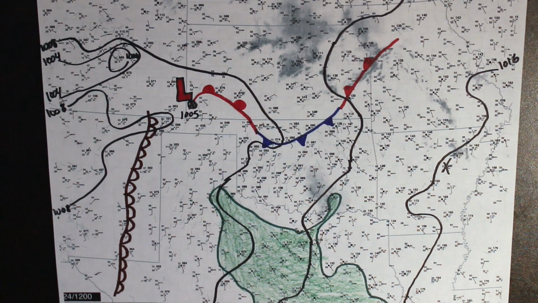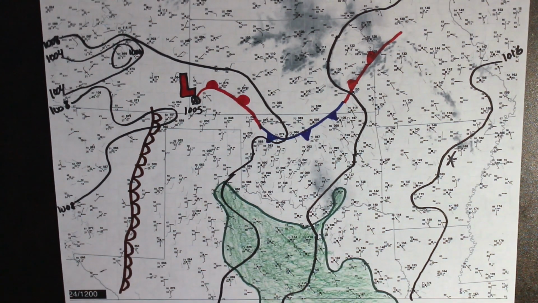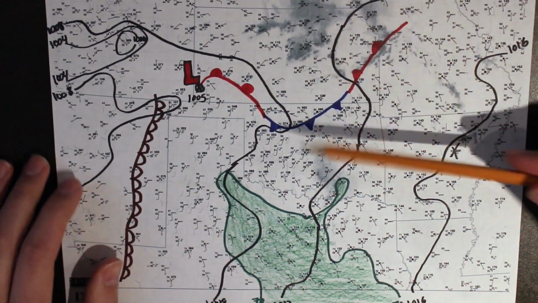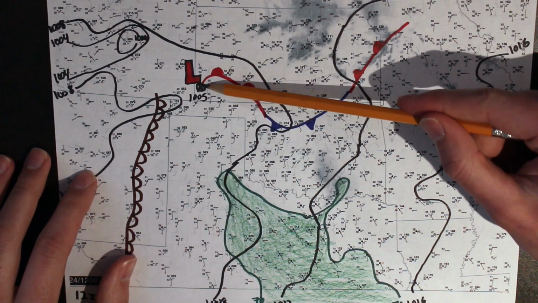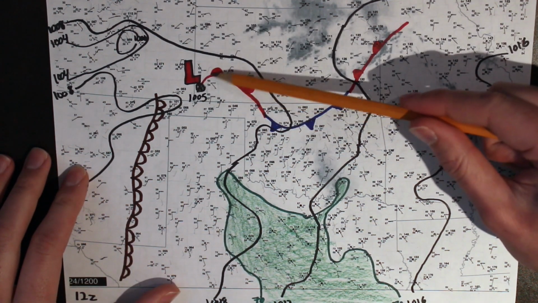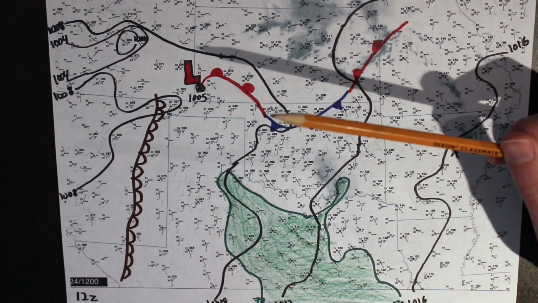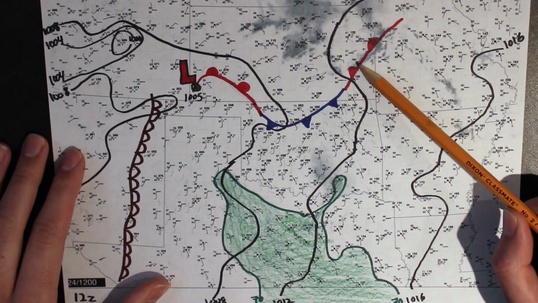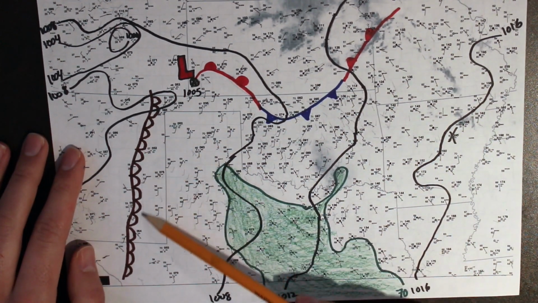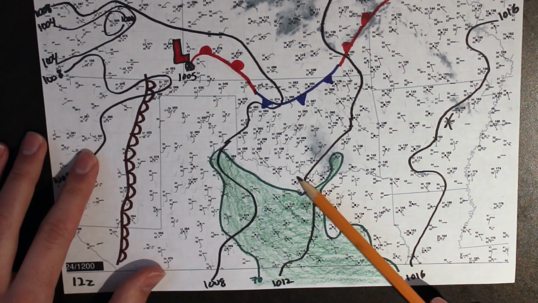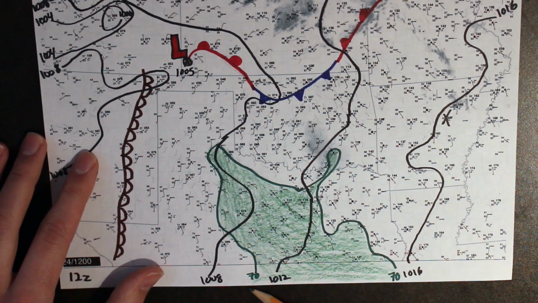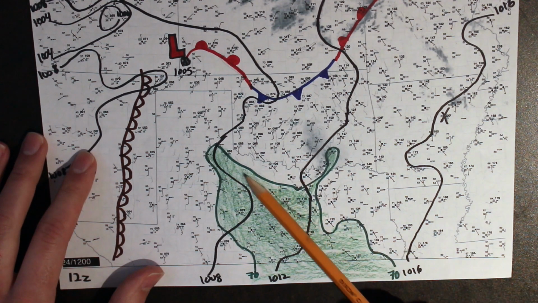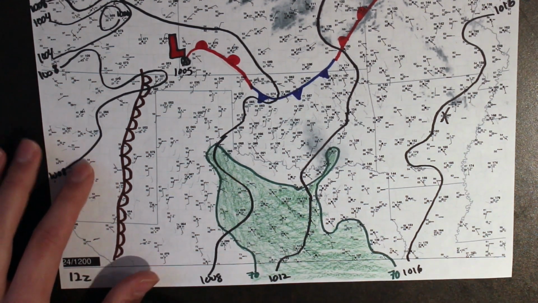Okay, now you've completed your 12Z analysis. It should look something like this. Just to recap, we have a low pressure at 1005 millibars. We have a warm front extending all the way into southwestern Kansas, and then a cold front in Oklahoma, and a warm front, and then we have a dry line in New Mexico. This is your moisture plume. I only highlighted the 70 dew points. Not too concerned about the rest right now because it's only 7 a.m. So you can see the moisture plume here.